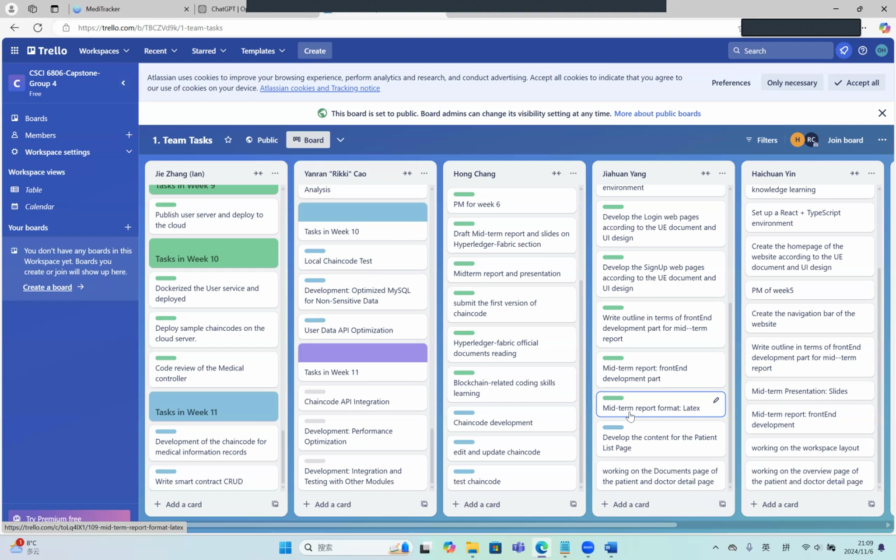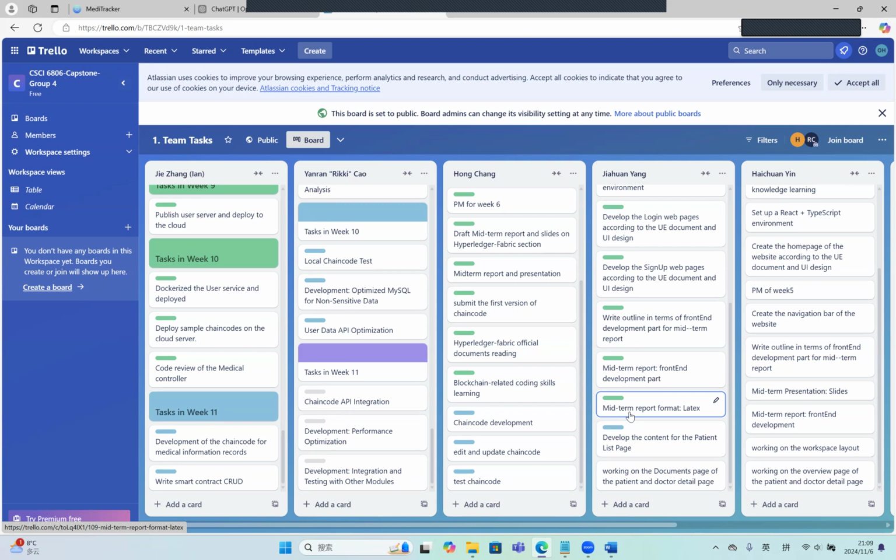thorough chain code testing and error handling. We'll add comprehensive CRUD test cases in the medical record contract test to verify the reliability of all business logic. Additionally, we will implement error logging for SDK interactions, which will help identify issues related to network and permissions and ensure the front end receives clear feedback when chain code interactions fail.